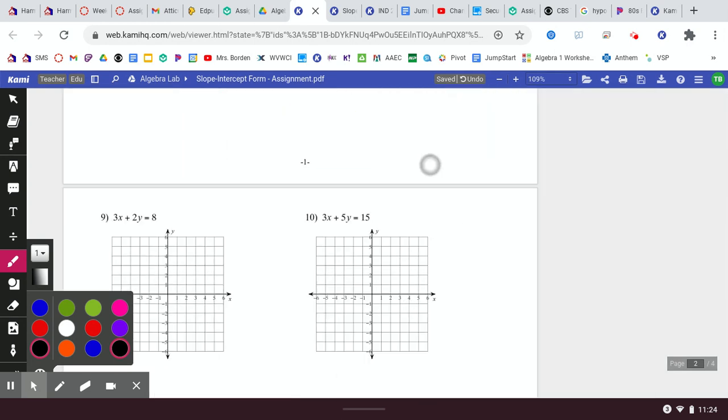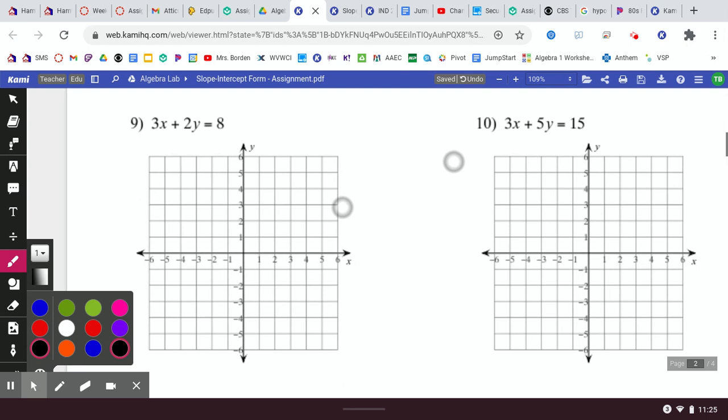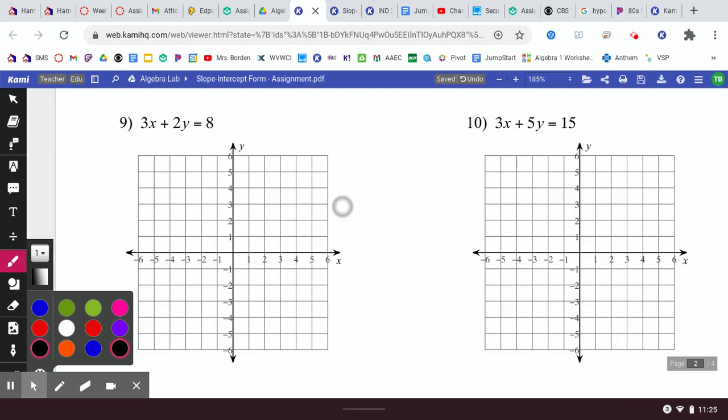All right. For number 9, before we can start graphing it, we have to get it in y equals mx plus b, right? We have to do a little bit of moving to get it ready to graph so that we can then graph the m and graph the b and then move with our m. So, Corbin, what's my first move here to get this in y equals mx plus b? From both sides, and when I do that, I get left 2y equals negative 3x plus 8.